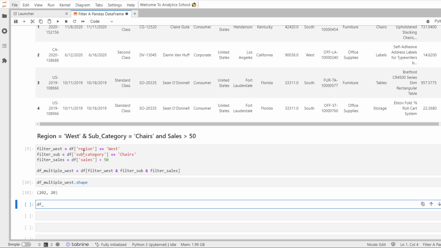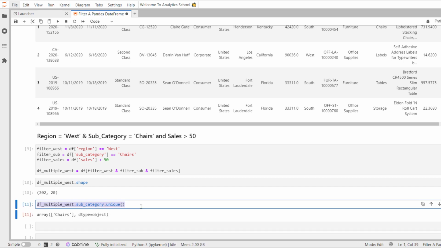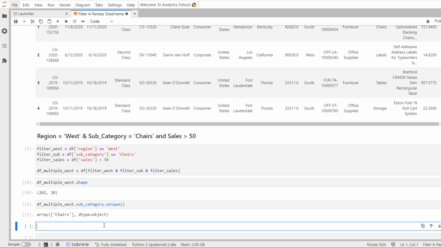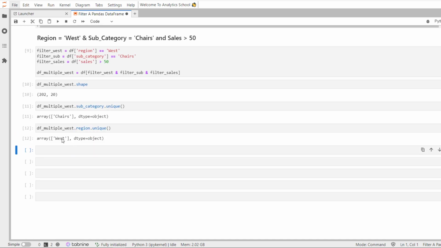df_multiple_west dot sub_category dot unique, and you can see here only chairs is coming up. Let's verify for region, and you can see here it is West.